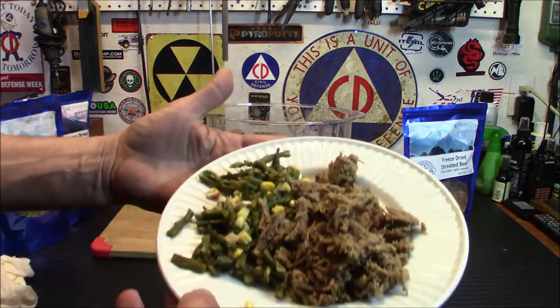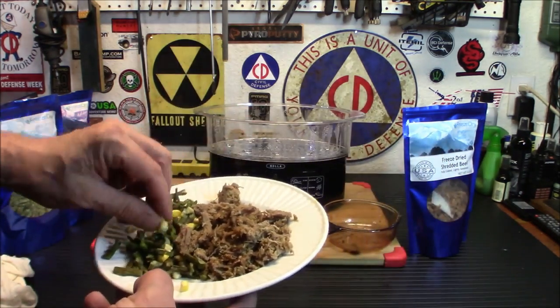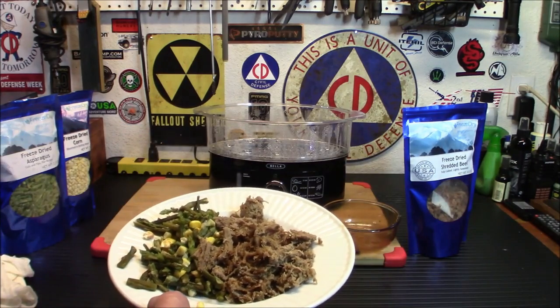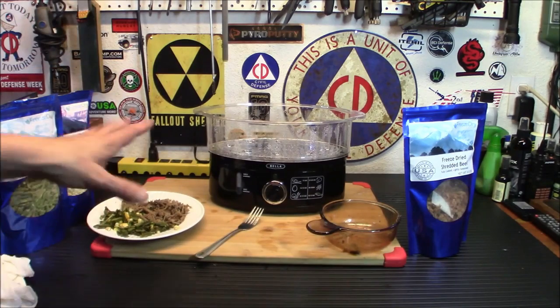It came out perfect. There's not a single thing wrong with that. The corn even is, let me try the corn because I haven't tried the corn yet. It's all soft. Yep, fully hydrated. How these work really quick, we're going to zoom in quick and I'm going to show you how they work.